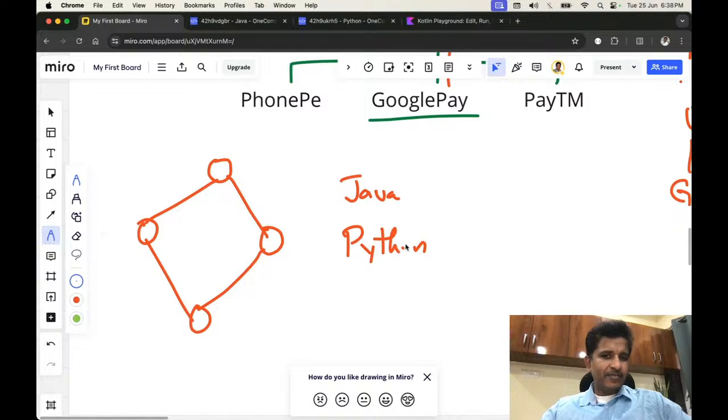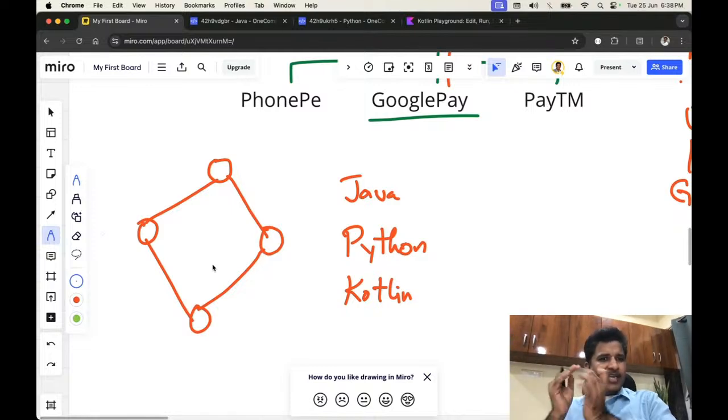You guys tell me. Based on the code we have written so far, can you tell me whether this is supported in Java, Python and Kotlin? Can anyone tell me that? Is hybrid inheritance supported in Java, Python and Kotlin?